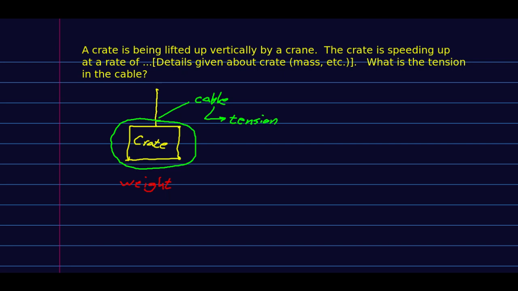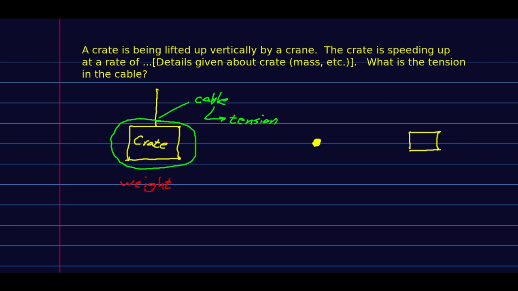And now it's time to draw the free body diagram. So you now draw some representation of the crate. Now, in this course, you'll always just draw it as a point. And remember, this is because we don't care about rotations or anything like that. And so we can always get away with thinking about objects using the particle model. In a more advanced course, you might draw the crate still as a box. Okay, and I'll do it this time, but I'll never do it again in this course because this leads to distractions.